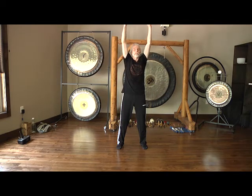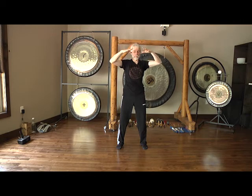Okay, we'll finish off with some ohms, but with the mouth closed so that you can feel the whole body resonating. Remember to keep the teeth connected.